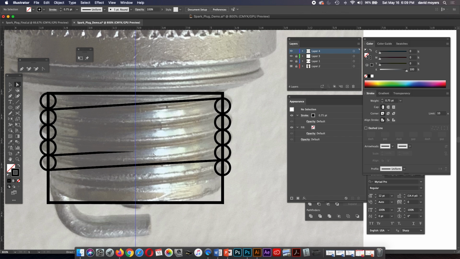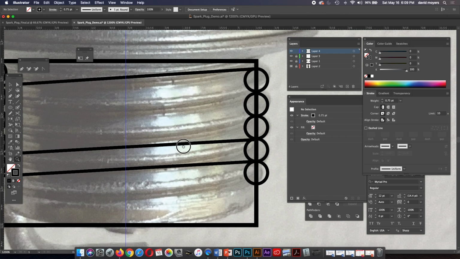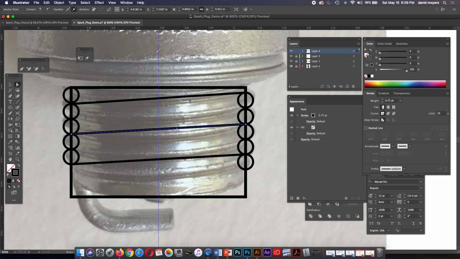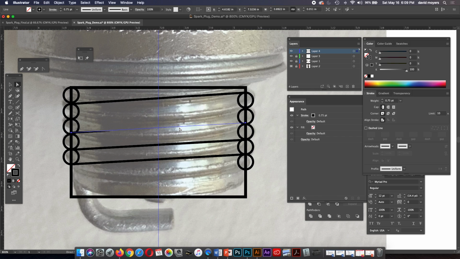And something's happening there. Let's zoom in and see. Okay. Yeah, sometimes Illustrator actually has to draw the graphics, so sometimes things go wrong like that. And if that's the case, then zoom in and out, and that will fix it. Oops. Okay, let's pull this one up. And it's not showing again for some reason. There we go. Now I got all that.